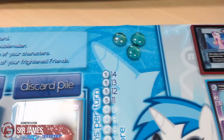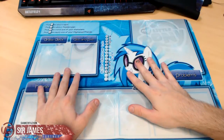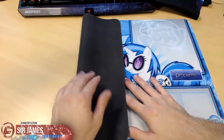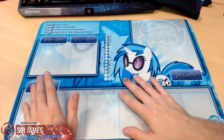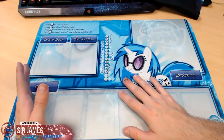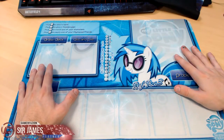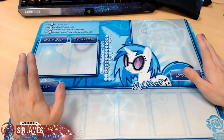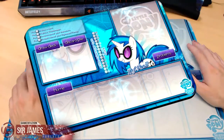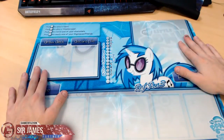Let me do a quick review before I show you the holos I pulled. Quality-wise, both the material on the front and the rubber padding on the back are top-notch — it feels like an official play mat from an official website. I give the quality a 10 out of 10. The image is exactly how it looks in the eBay listing; I was questioning whether it would really look as good as the photo, and it does. Image quality: top-notch, 100 percent.